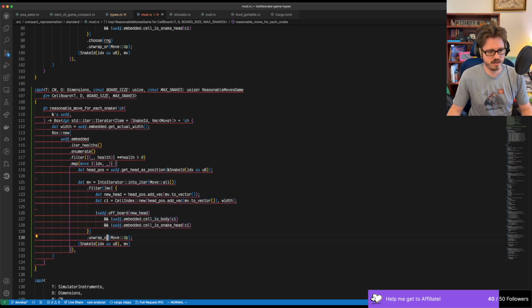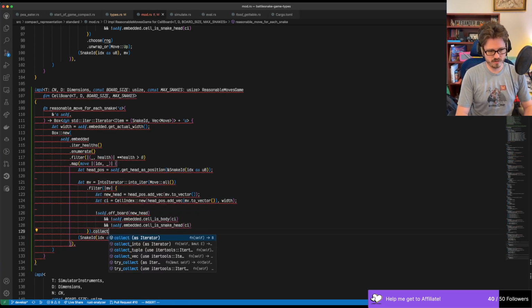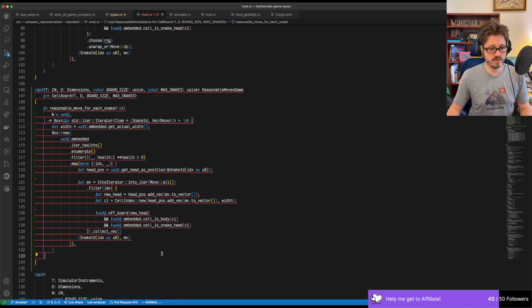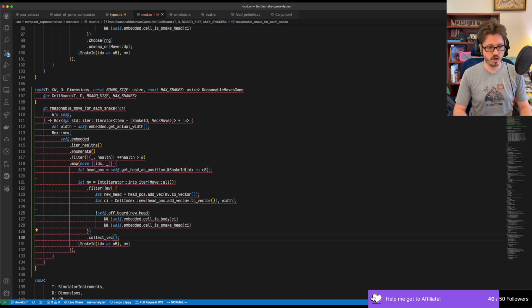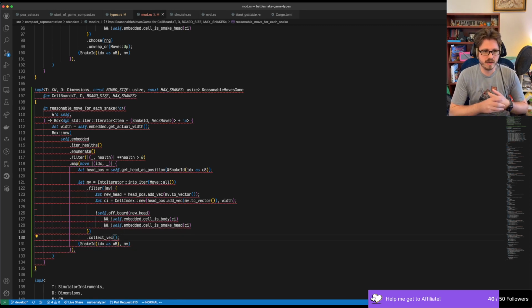Okay, none of that collects to a vec. I'm just removing the bits that did randomness and doing it without them. What I meant by that, I kind of just trailed off at the end: getting rid of the randomness and returning all moves instead. What this used to do was pick a random reasonable move, and now I want it just to return the list, basically. That's why I thought this was going to be a pretty easy thing to sneak in here, since I think I have a lot of this code already written, I just have to push it around a tiny bit here.